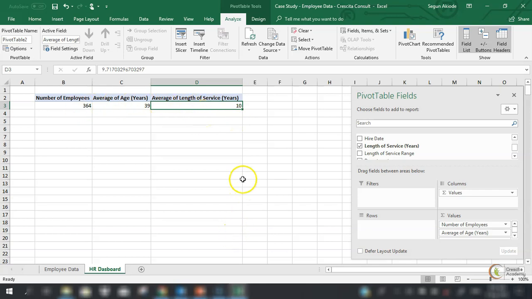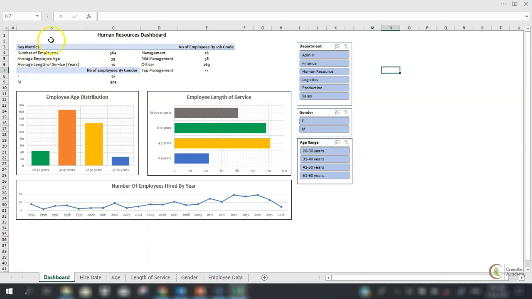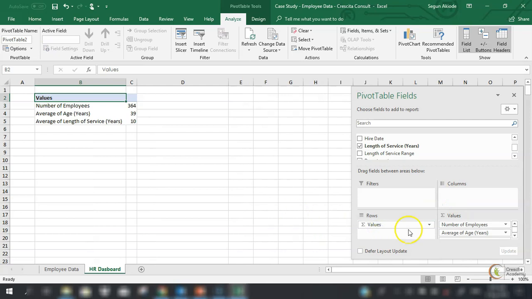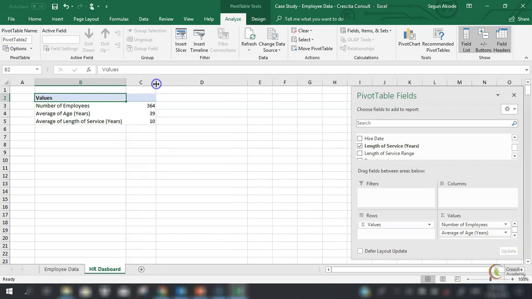Now this is where the magic is. The next magic is, see what we want to do. We want it to be this way. So the magic there is this. You come here, you notice that in the columns section, Excel, using the pivot table option, has summarized each of these and put them here. Now this is where the magic is. If you bring this values item and drop it into rows, this is the magic. The magic is that each of what you have now been created into this wonderful rearrangement. So I come here and change this into key metrics.